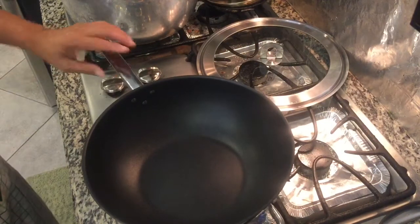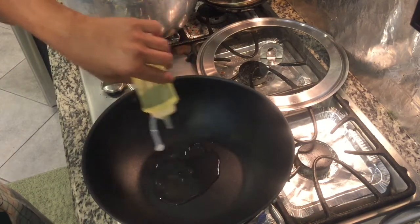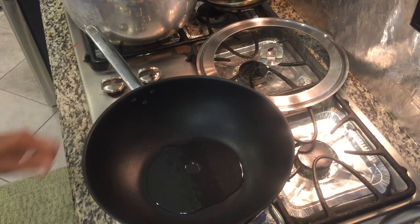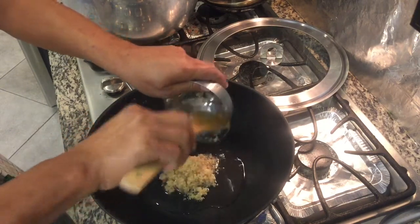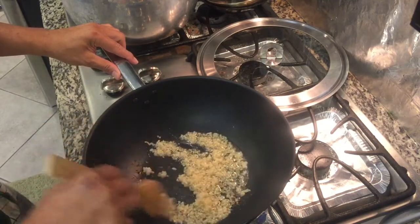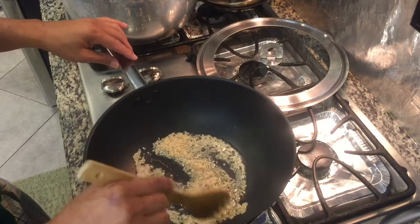Okay, the pan is already hot. So let's add olive oil. Just a little bit of olive oil here. Right, and then let's put the garlic. And let it brown a little bit. I put a lot of garlic.